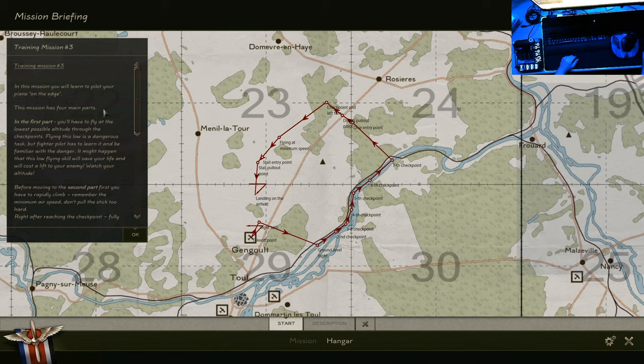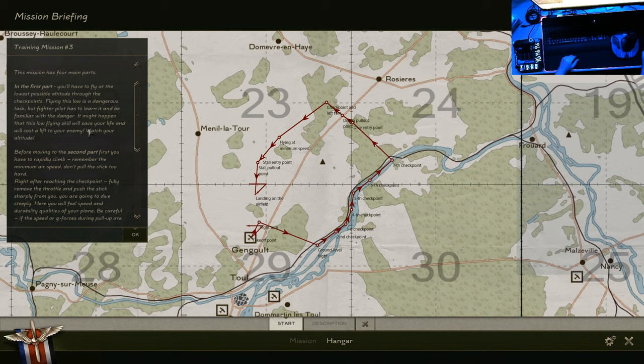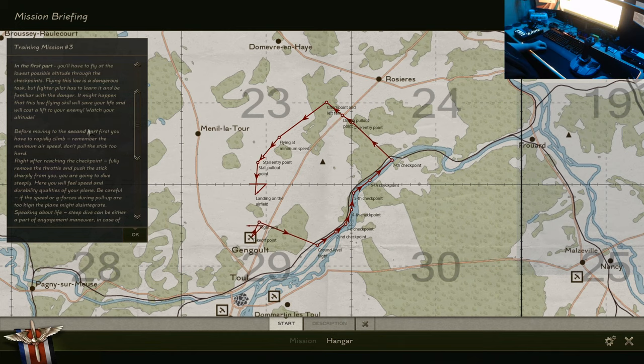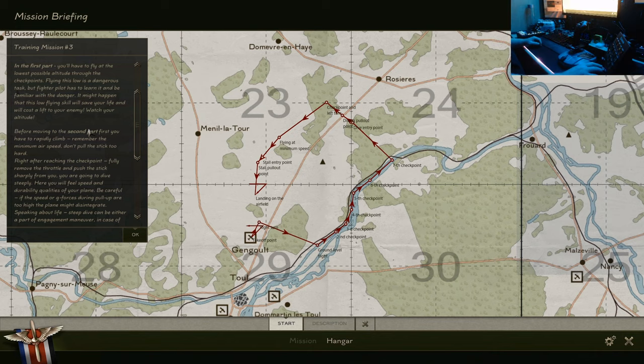In this mission, you will learn to pilot your plane on the edge. The mission has four main parts. In the first part, you'll have to fly at the lowest possible altitude through the checkpoints. Flying this low is a dangerous task, but fighter pilots have to learn it and be familiar with the danger. It might happen that this low flying skill will save your life and will cost a life to your enemy.